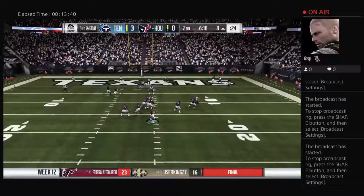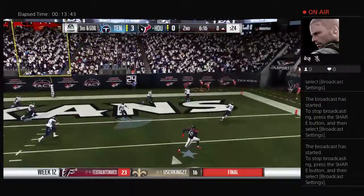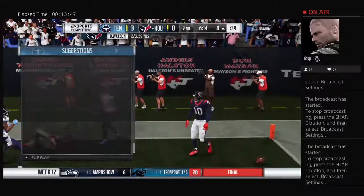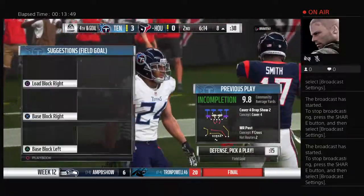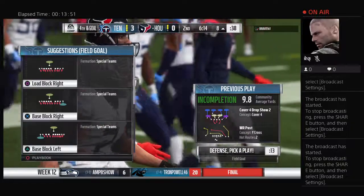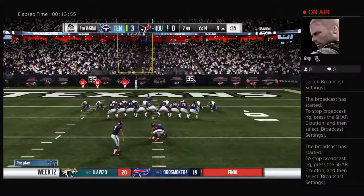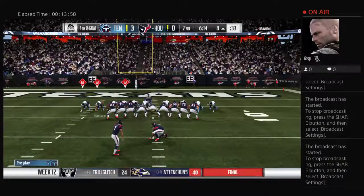Now Watson on 3rd and goal. And that is incomplete. Even without a ton of pressure in his face, it just shows how difficult it is to pick apart his own defense. Those guys are sitting back, and they're not playing receivers as much as they're playing the eyes of the quarterback and when he delivers the ball.